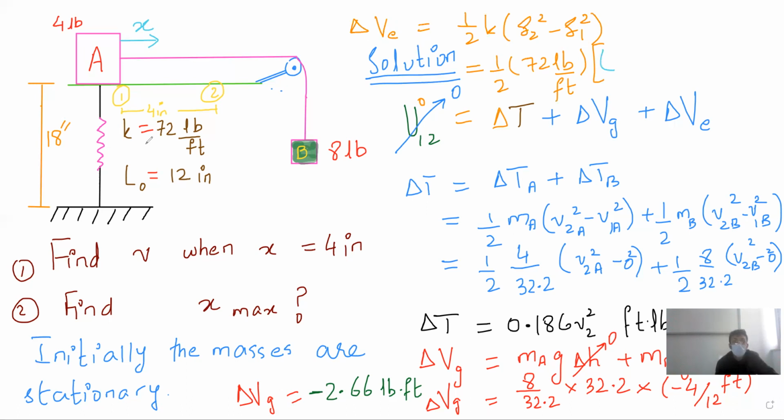Okay, delta 2, follow me. Forget about delta 2, let's focus on delta 1. I think delta 1 is easy. The unstretched length is 12 inches. Stretched length is 18 inches. The double dash means inches, okay? 18 minus 12 is 6 inches. Are you following me? Boom, it's game over. Now let's play with the first part.